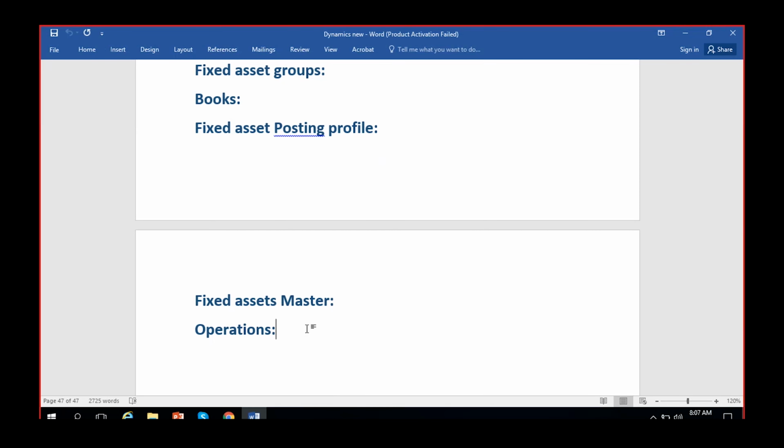Every fixed asset, if it has to undergo depreciation or has to be maintained, or if you have to post any transaction on the fixed asset, should be linked with a book. Book contains all the key elements of a fixed asset, like acquisition price, acquisition date, depreciation profiles which are mapped for the fixed asset, and other financial dimensions that are related to the fixed asset.